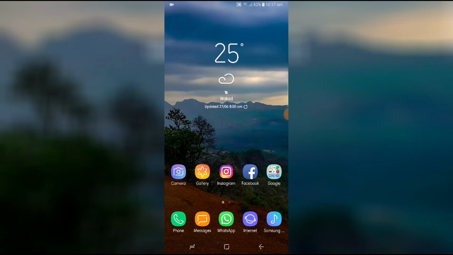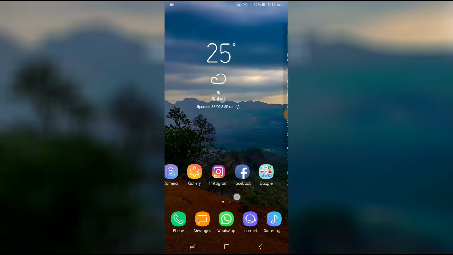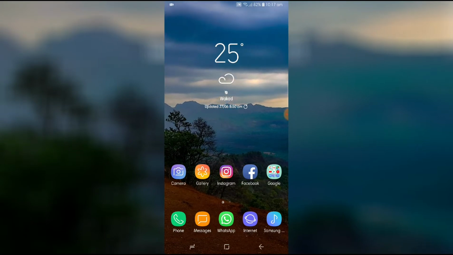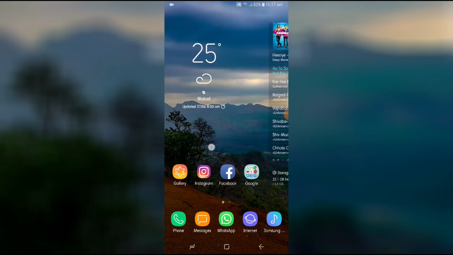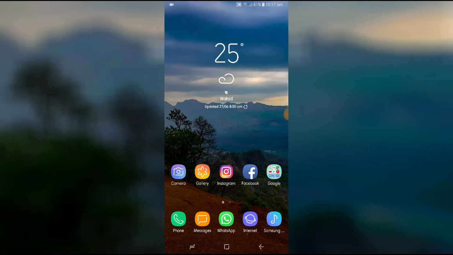Now, if you haven't seen my previous video, there I have shown how Samsung has released few apps which give you a sneak peek into the Android P. Now in this video, Samsung has released a new application which will add around 30 clock styles to the existing always on display clock styles which are available.